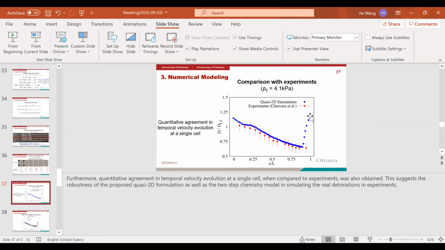And is this kind of a cycle? Is it something repeatable? I'm just making sure that my understanding is correct. This is like a cycle of a cellular dynamics motion, right? Like a period, and then it repeats like this. So we are showing this x versus L, where you normalize the distance with respect to maybe one cell length. Yeah, one cell length. For the experiment, it's one cell length.